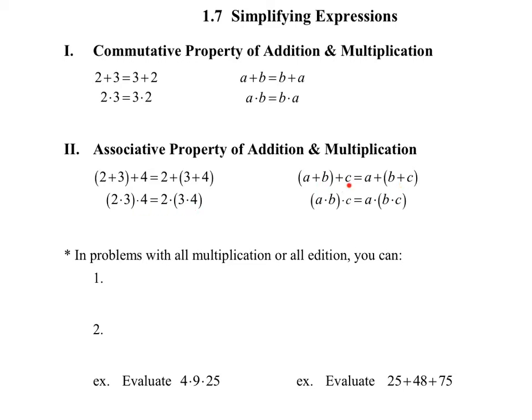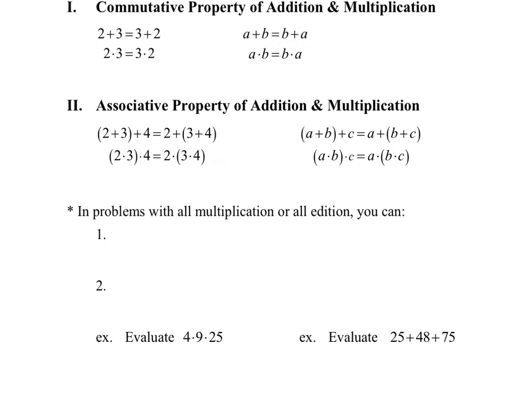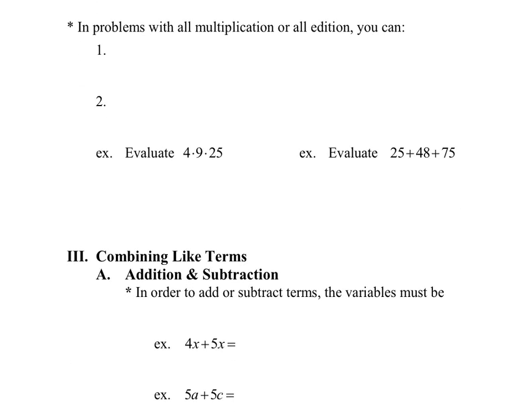You could write it out with just all letters. So for all real numbers, A, B, and C, here's like the rule for the associative property of addition. Here's the rule for associative property of multiplication. But I started to say, you know, it's like who you associate with. I kind of picture like 3 people. Here, the first 2 people are hanging out, and person C is kind of on the outside. And now B and C are hanging out, and A is kind of excluded. So it's changing who you associate with. For me, I always struggled with remembering these things in geometry class. I was trying to come up with ways that I could remember it. So here's the short version of the truth.